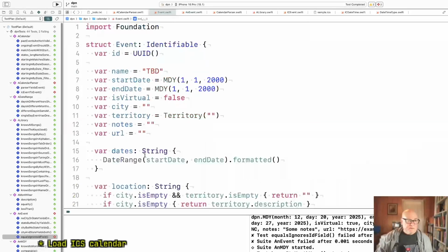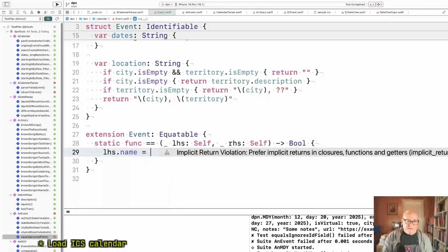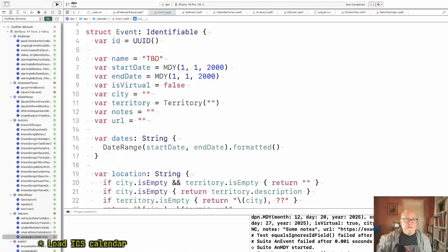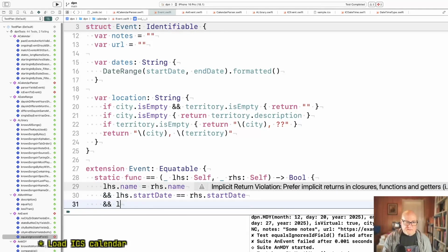Let's implement this. Okay, and so this is lhs.name equals rhs.name and lhs.startDate equals rhs.startDate and endDate equals endDate.